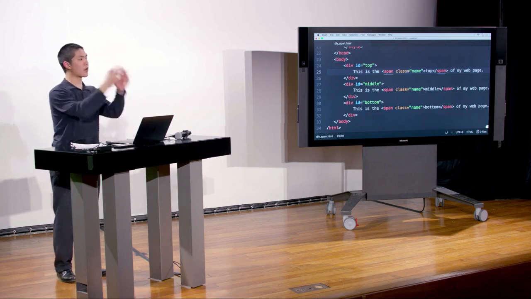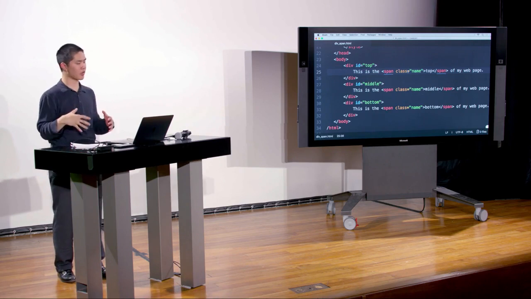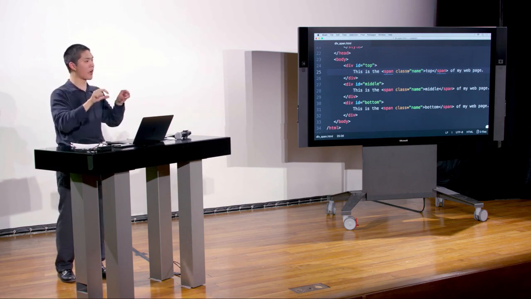So if we think back to Twitter, for example, maybe your profile picture that shows up in the upper right-hand corner of the screen has an ID attached to it like profile picture, because I only have one, and I want to style it a particular way. But tweets that are showing up in my tweet feed on Twitter might have a class, because there are dozens and dozens of different tweets that I all want styled basically the same way. And so by giving them a class and saying, style anything that has a class of tweet using these rules, then anything that is a tweet will be styled in that same manner.